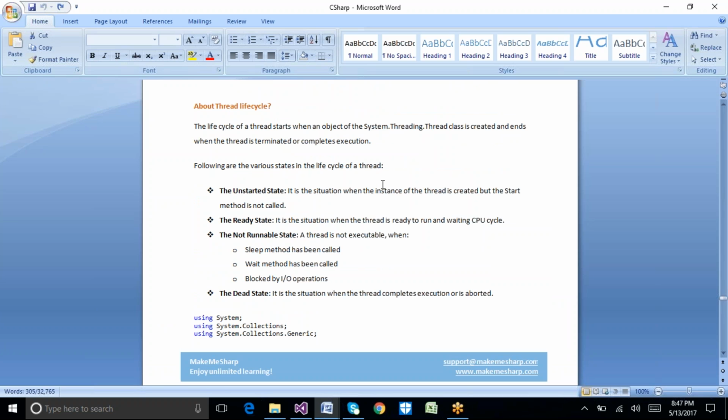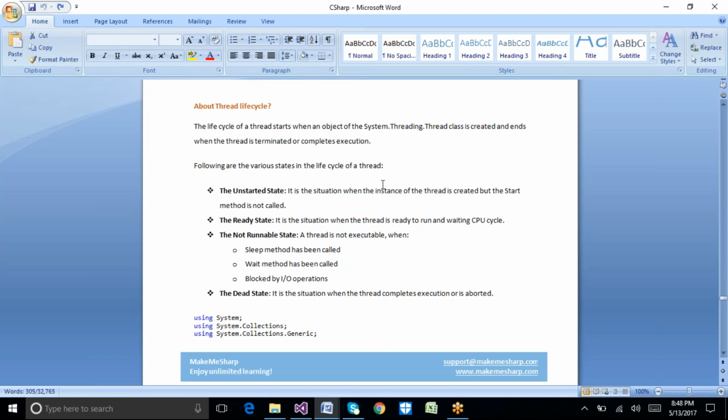When we just create a thread, it will be in the state which is called the unstarted state.